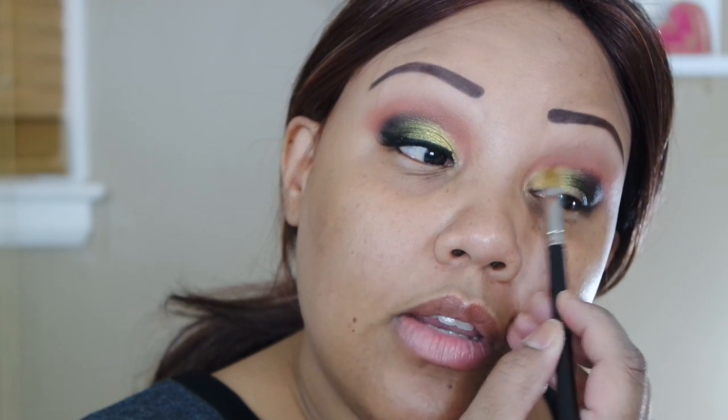So once I'm done applying the black where I want it, I want to get my placement down pretty much first, and then I'll blend it back out. I'm going to go back in with Wudabi, not to darken it because it's not a dark color, but just kind of rehydrate it in a way, and just make sure that the color on the inner half of the eye is vibrant.